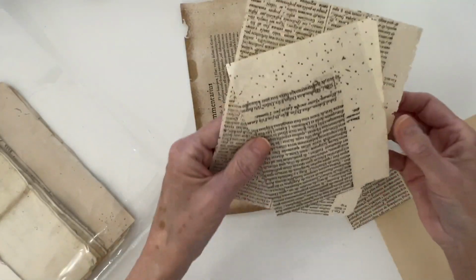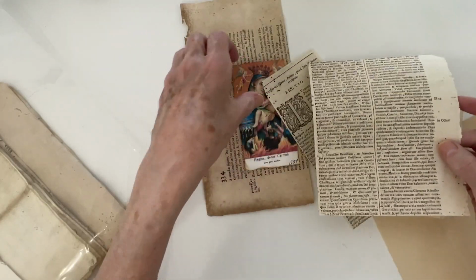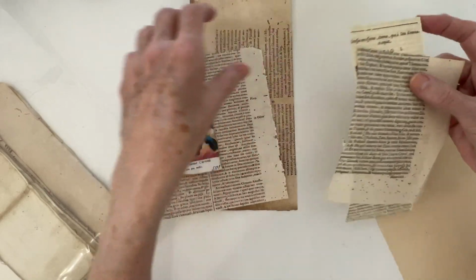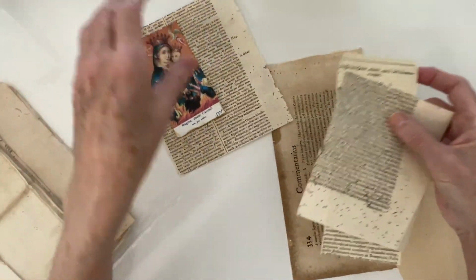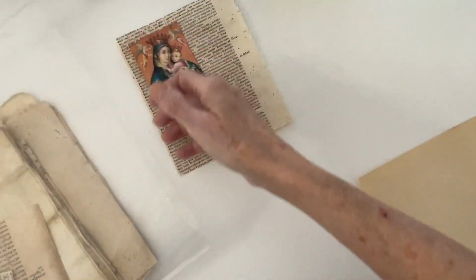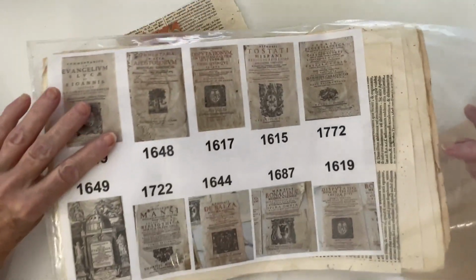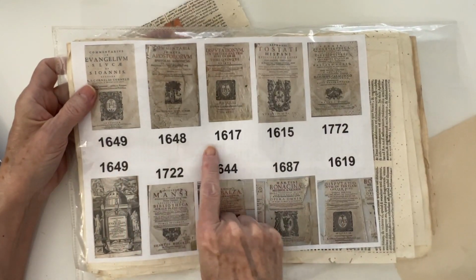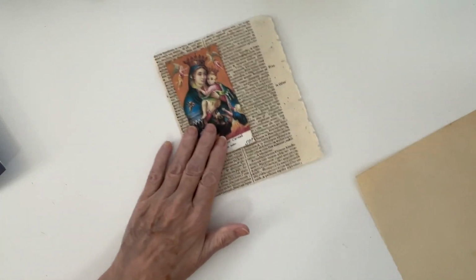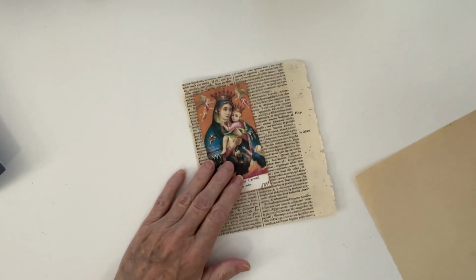Let's see what else I got here. There's just bits and bobs in here. Okay, that will work. But yeah, I ordered it from her Etsy store, and you see how she even put on there what the years are, but a lot of this paper is from the 1600s. So, pretty cool.